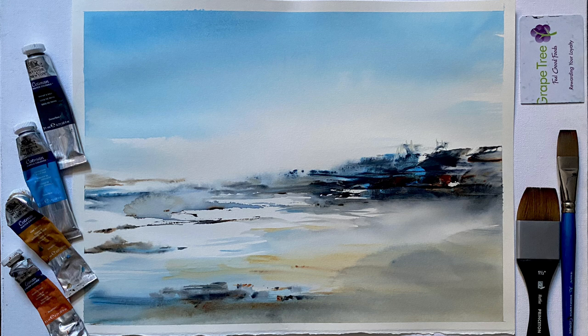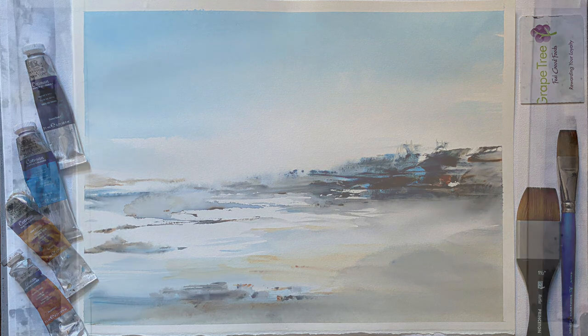So getting back to the theme of painter's block, I think we all get that from time to time. We really want to paint, we've got no idea what to paint, or we've been away from painting for a few days and it's really difficult to know how to start again. It almost feels like we've never painted before. So something like this, where you take the pressure off yourself and just let yourself go and allow yourself to fail a few times, but just enjoy the process of actually painting and experimenting and watching the way the paint, the water and gravity flow together on the page, and see how you can exploit opportunities in order to create something interesting. In this case, this very quick, simple, abstract landscape.